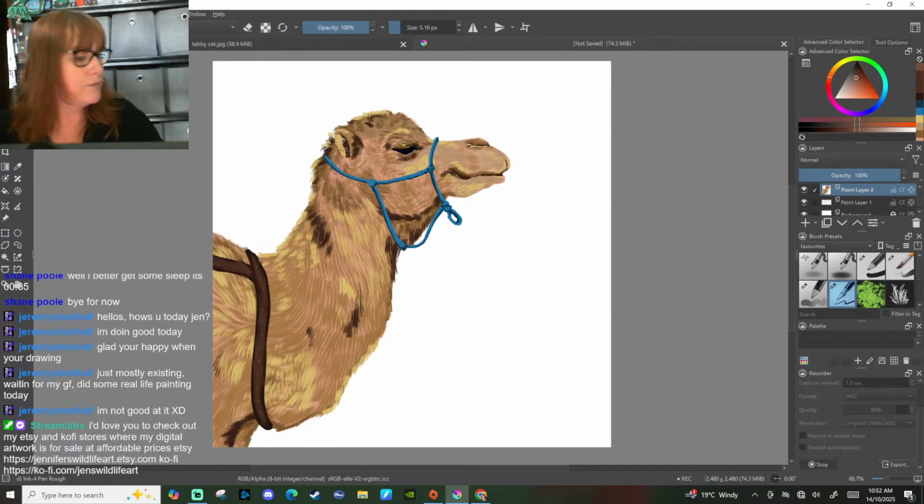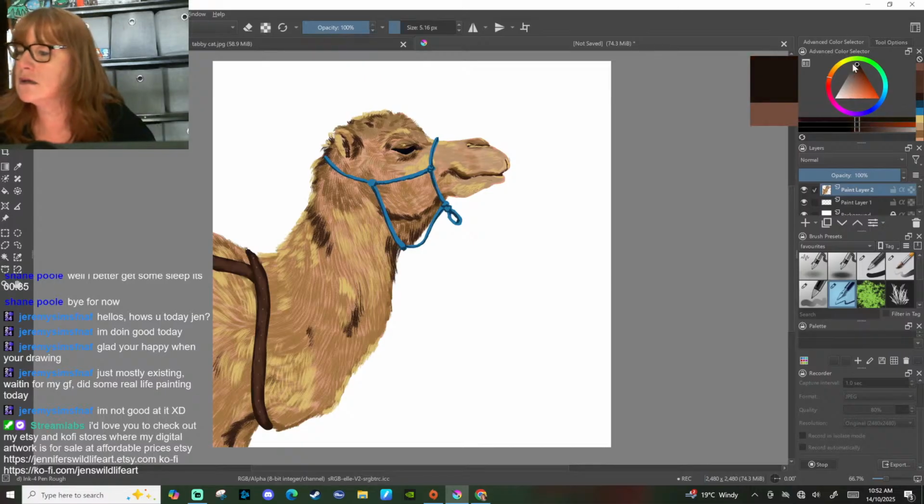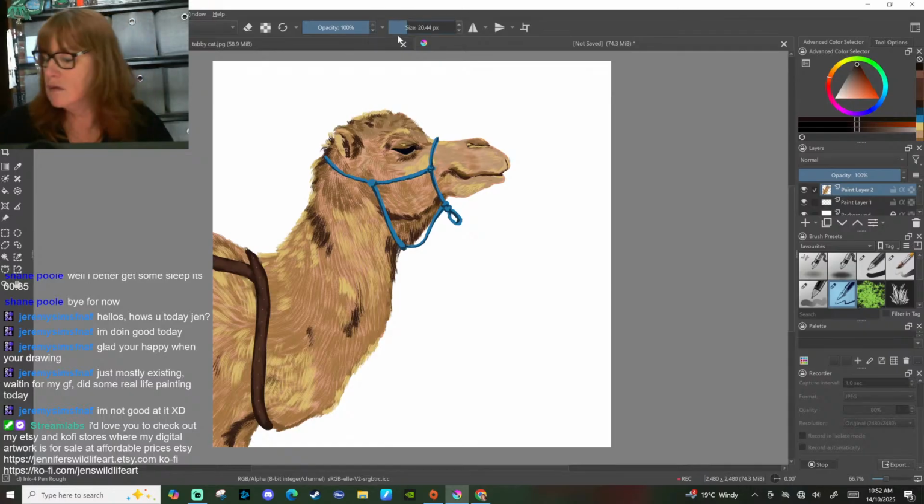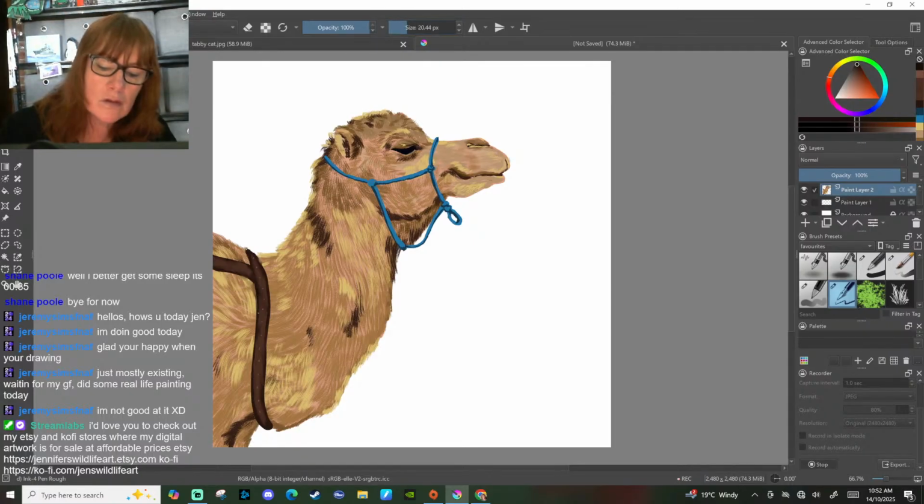Okay. I'm going to add a super dark around this underneath edge. Not solid, but this is an extra tone darker on the bottom, anywhere that's in shadow, just for a little bit of contrast.